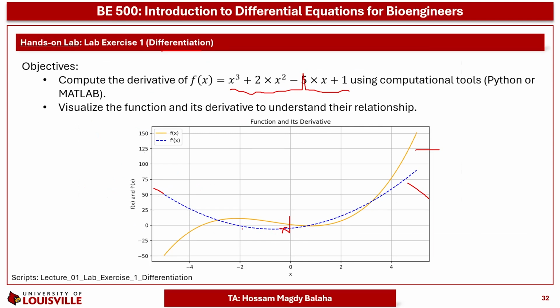A local minima, where you find the lowest value, is called local minima. And if you got something like that, this is called local maxima. And if you have a curve or a derivative like that one, you have a minima here and another minima here. So if you have multiple minimum values, the lowest value, which is here, can be considered a global minima, and the other lower values can be considered local minima. The same for maximum values. If you have multiple maximum values, the maximum point will be the global maximum, while others will be local maxima.